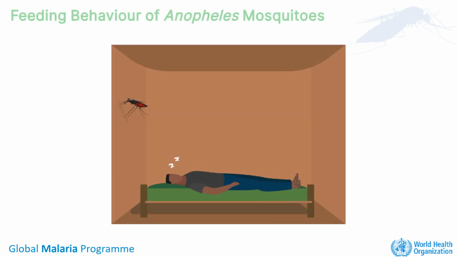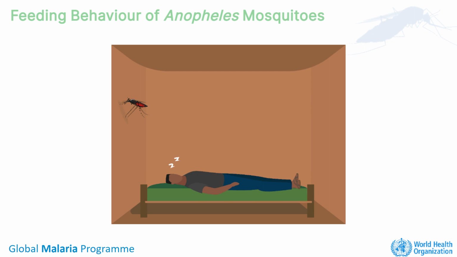Anopheline mosquitoes generally do not feed during the day. Anopheline mosquitoes feed between dusk, when it begins to get dark, and dawn, when it begins to get light. That said, some species may bite during the day in heavily shaded conditions. This means that most bites from Anopheline mosquitoes happen when people are sleeping.